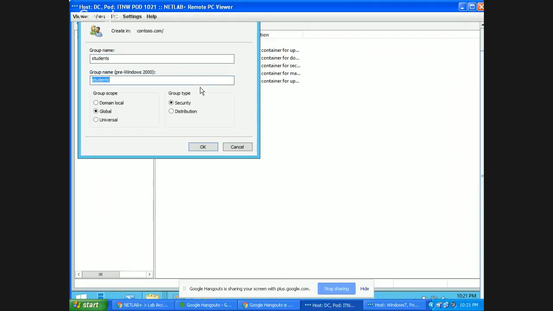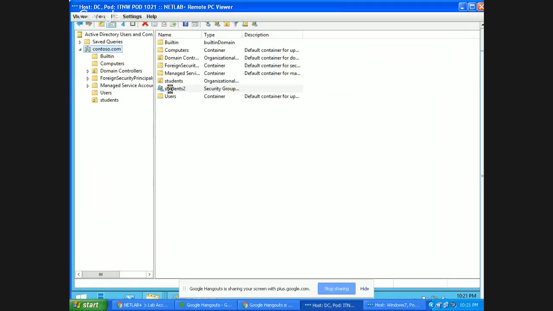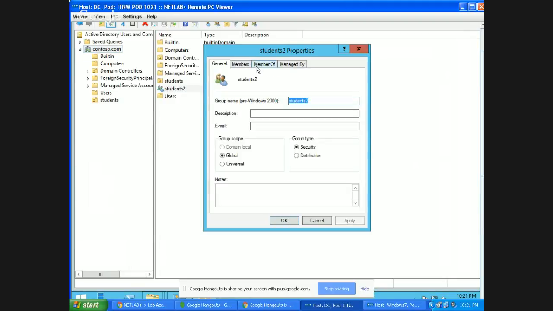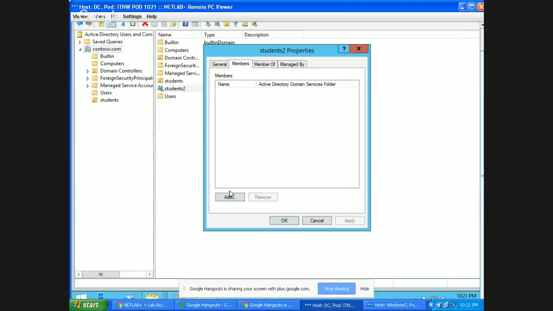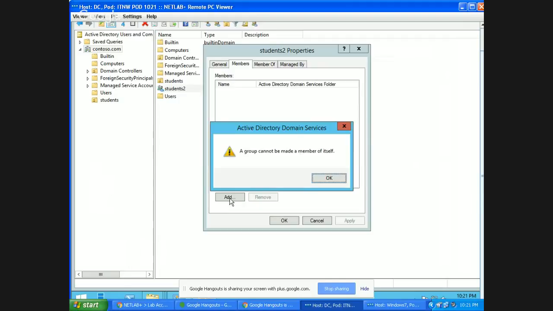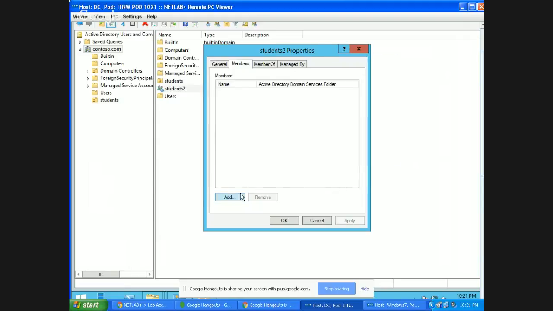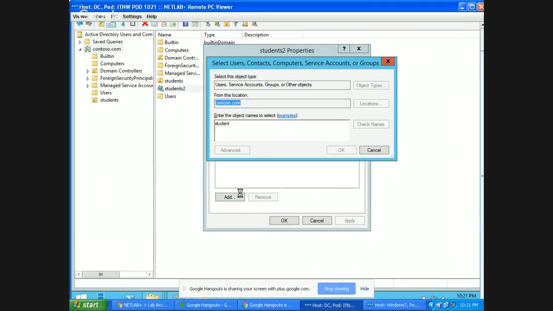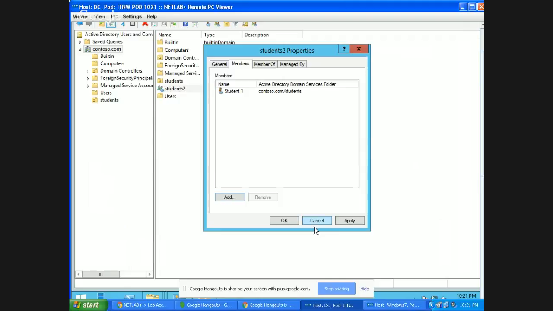Oh, sorry, because I already created an OU, students 2. So that's another way you can do it. So we're going to go to members, students, student 1, apply.